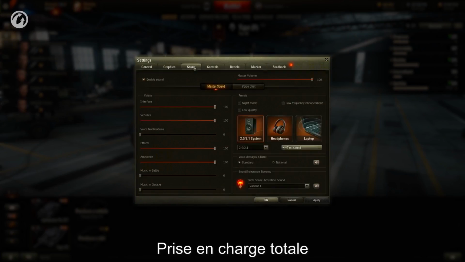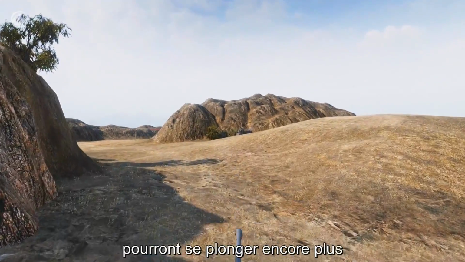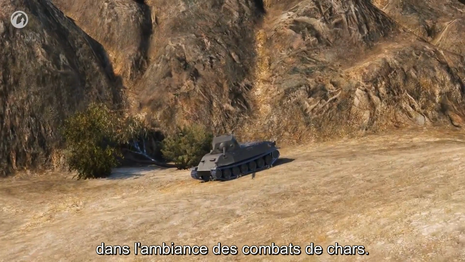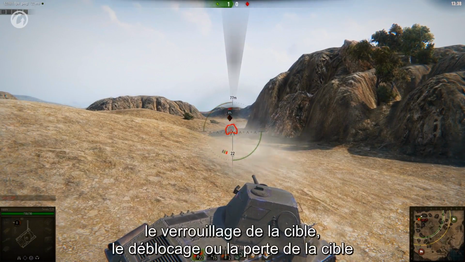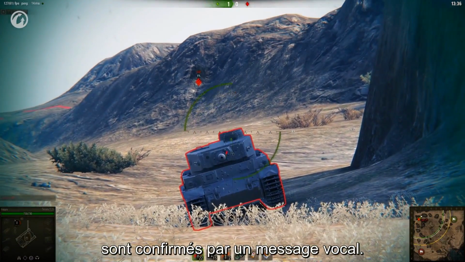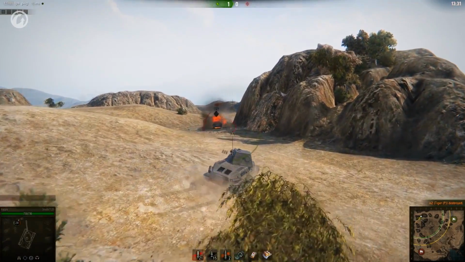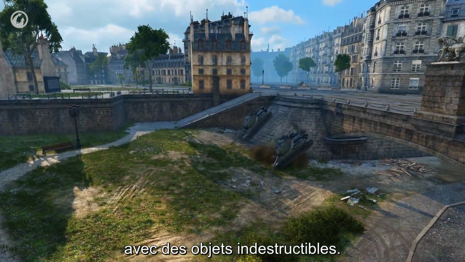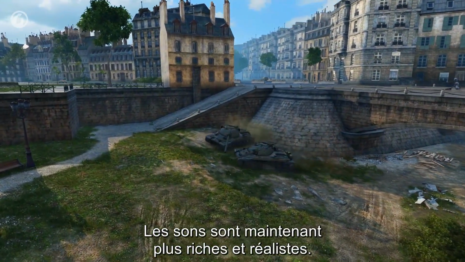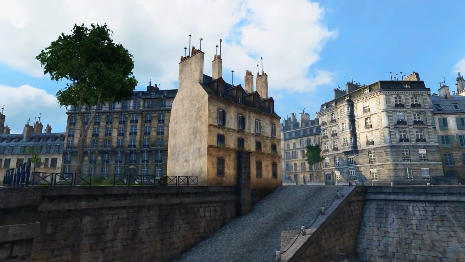Full support for multi-channel sound on 5.1 and 7.1 audio systems appeared in the game. The players with such systems will be able to immerse themselves in the atmosphere of tank battles even more. Auto-aim sounds were added. Locking onto the target, releasing, or losing it are now confirmed by a voice message. This will help players use auto-aim more effectively. The sound system for falling and vehicle collisions with indestructible objects was revamped. The sounds are now more vivid and realistic, and they also inform players about the degree of damage received.